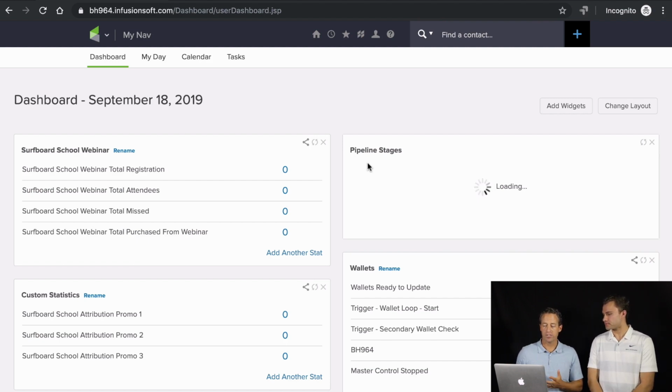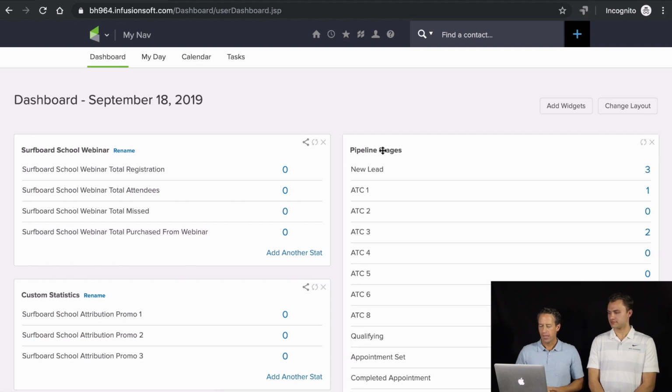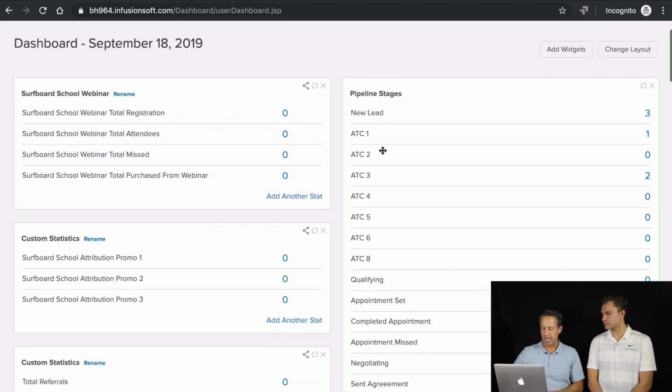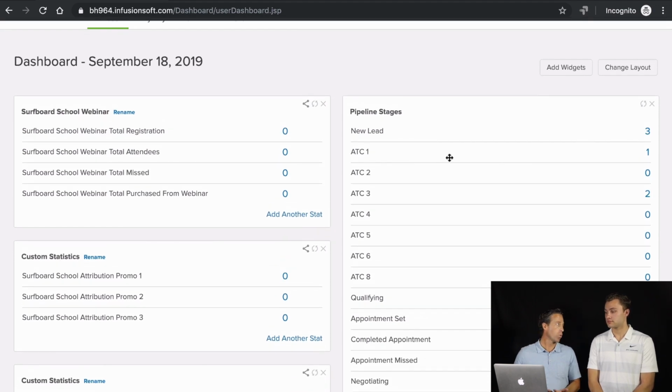Yeah, the important thing to note too is that the dashboards are not just for reporting, particularly in the pipeline stages situation. So I'm going to hit this little refresh button. That'll probably fix it. There we go. So if I'm a sales rep and I come in and I have this on my dashboard, it doesn't just tell me how many I have in each stage. This is actually where I work from. So this is where I live and breathe and die every day.